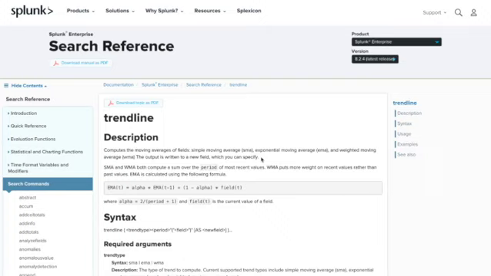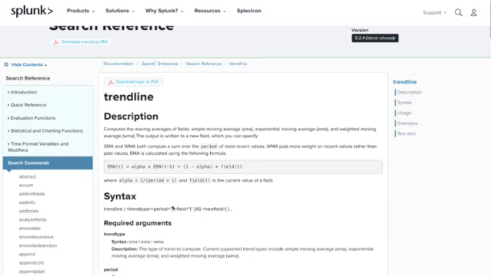You can use this for forecasting and other aspects. You can create an alert out of it. There are three kinds of trend we can use: simple moving average, exponential moving average, and weighted moving average.